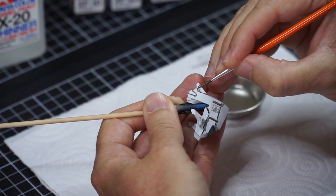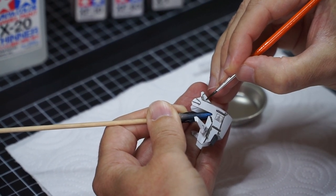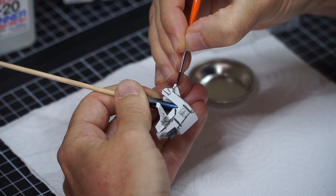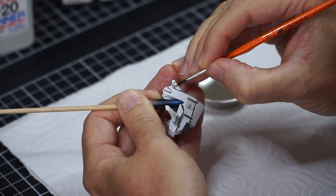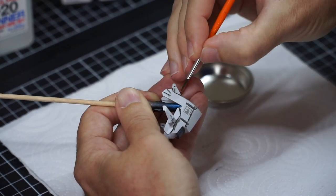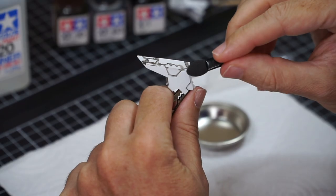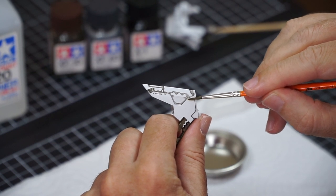Quick word of warning to our Humbrol users — don't leave Humbrols for more than an hour or two because they do cure and are very difficult, if not nigh impossible, to clean up. And the Humbrol thinner is wicked hot, almost as if it's Bandai Plastics' arch nemesis. Please be careful if you go that route. With the soft brush damp with thinner, gently reactivate the areas you want to clean and remove them to some kitchen paper. Avoid the temptation to flood the panel lines with thinner — this can lead to removing the panel lines altogether, and then you are back to the start again. You can see that by ever so slightly feathering the wet paint, it gives a nuance of weathering that is correct for the scale. As your brush accumulates paint, wipe it on your paper to keep it nice and clean.